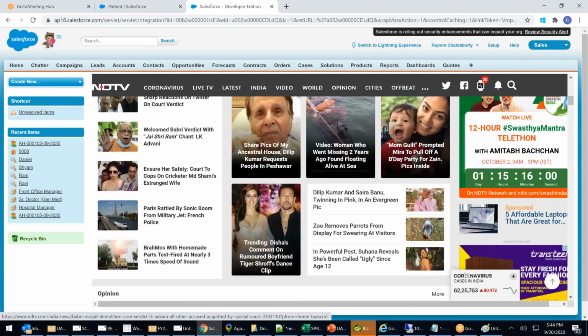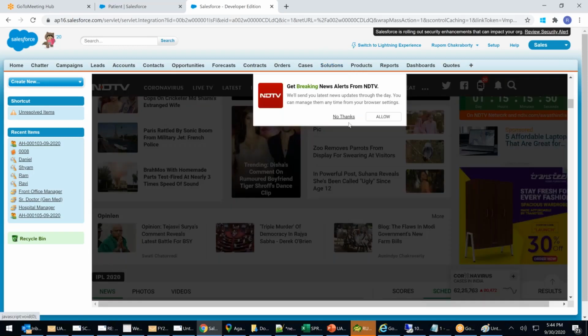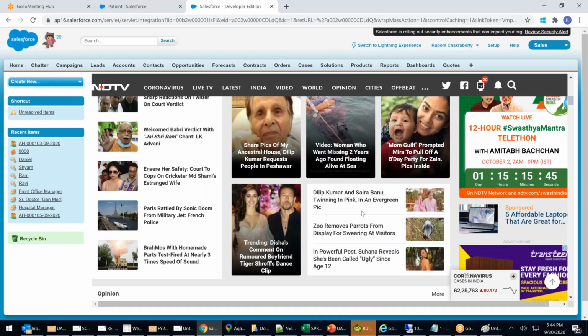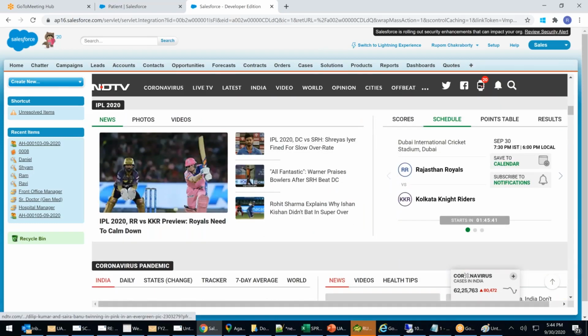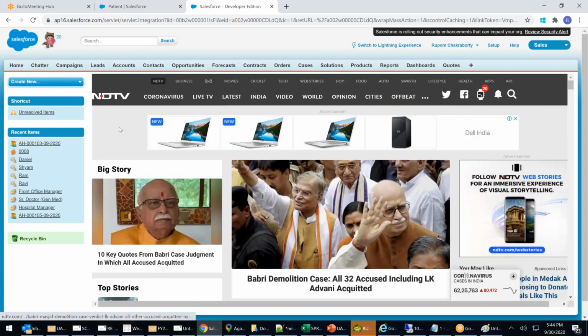This is what I told you. Keep sidebar, keep header. If you say new window, it would have opened in a new window. But there was no new window option there for the page button. See, the system is opening ndtv.com within this page with a scroll bar. Clear now, guys? List button: you create it in the child, and you display the list button there.